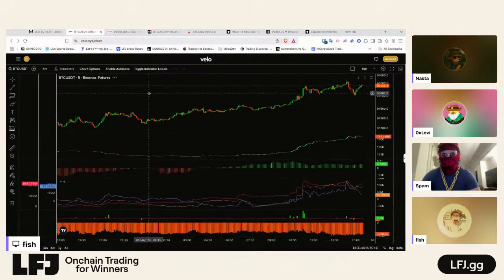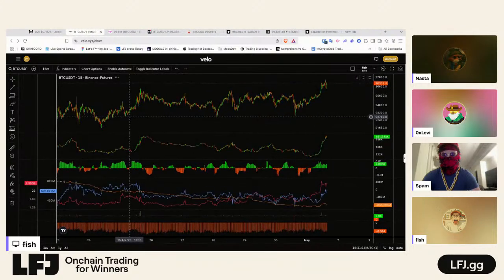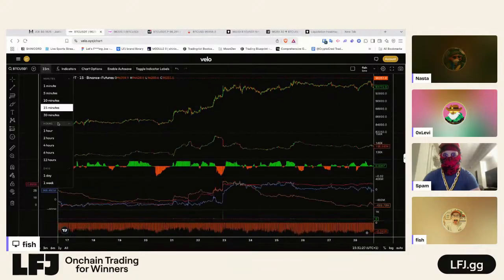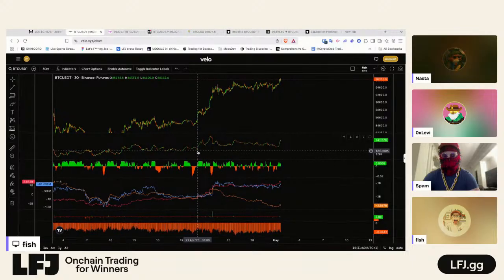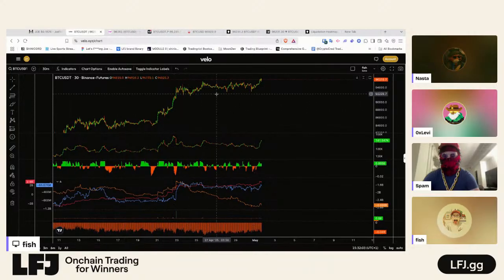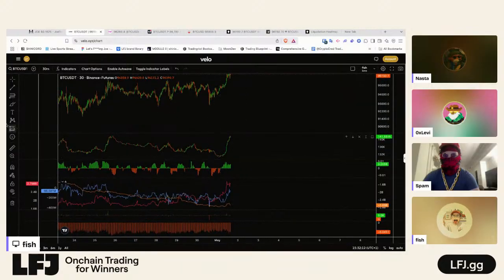Let's look at open interest in general. Ever since we broke up from that 85K, we were at 125,000 Bitcoin, and then we reached this part here, 148. But we managed to unwind all this OI without price dumping that much. And that's actually bullish. When you see OI being unwound without price dropping, it means longs are closing, but the price is not going down as much, and that's a bullish sign. However, you see here, all this OI.